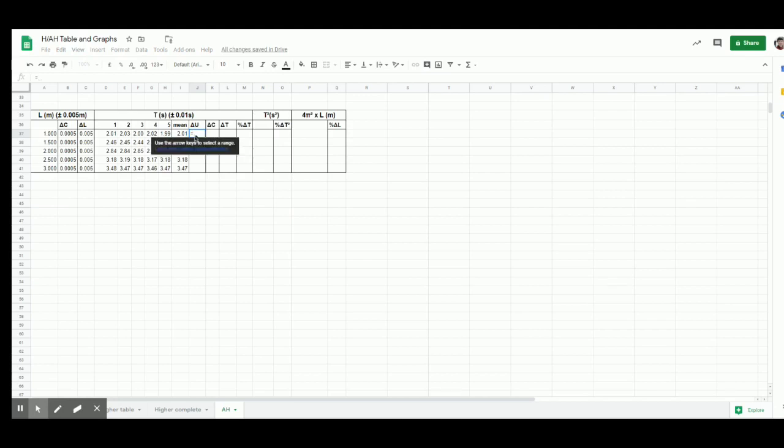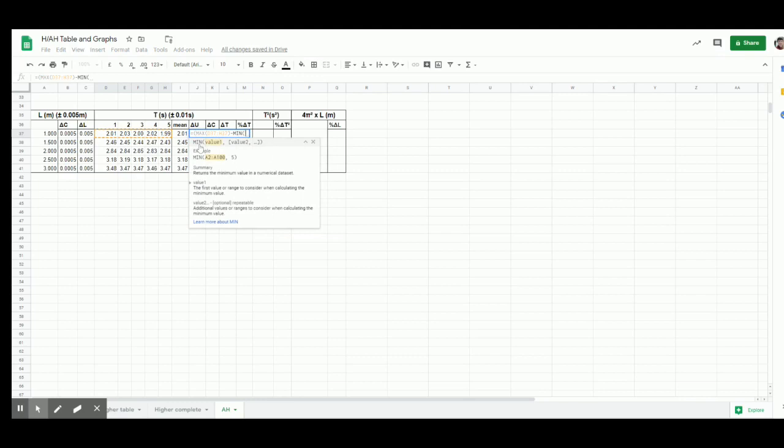So for our random uncertainty, we're going to press equals. Then we're going to open up a bracket and start typing the word max. Select the max function and it will find for you the maximum number within your 5 repeats. Close that little bracket, say minus, and then start typing min.